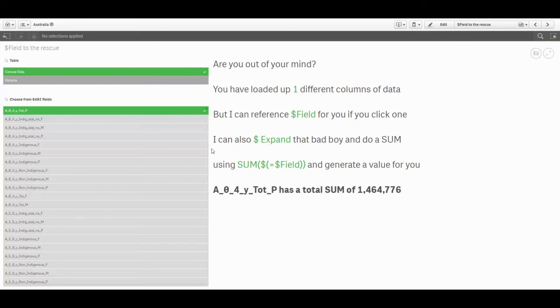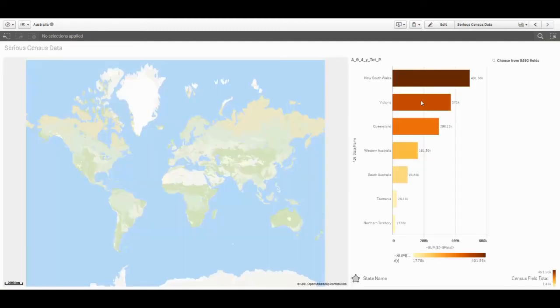So what I did instead was reference that $field, to say, this is the field you chose, Darren. If I do a formula just like this, where I $expand this field, I can generate the number. I could pick any field I want from the 8,492 and visualize a map.